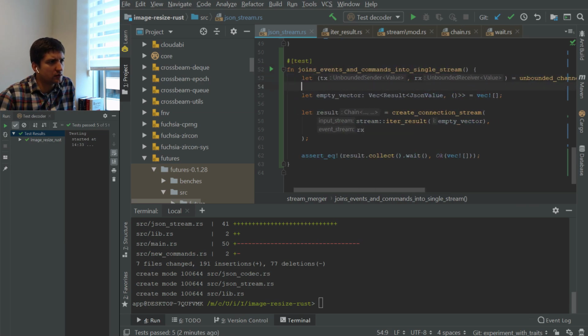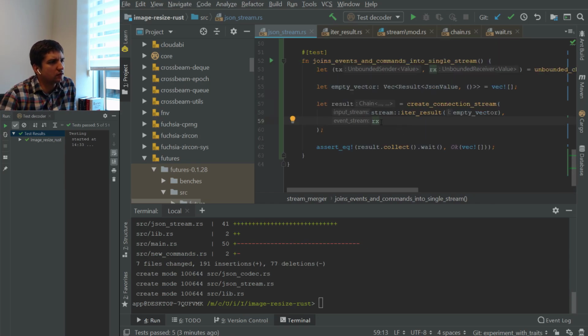So can we somehow set the value manually into this stream?